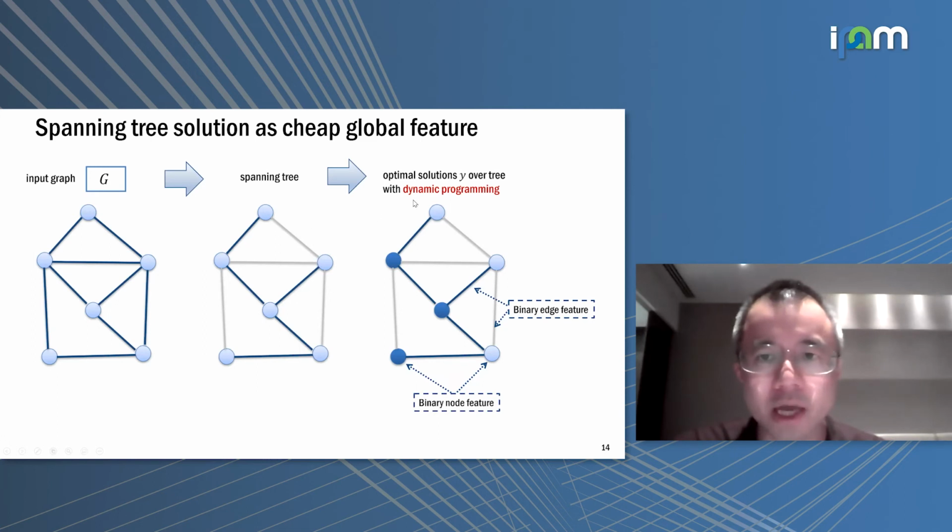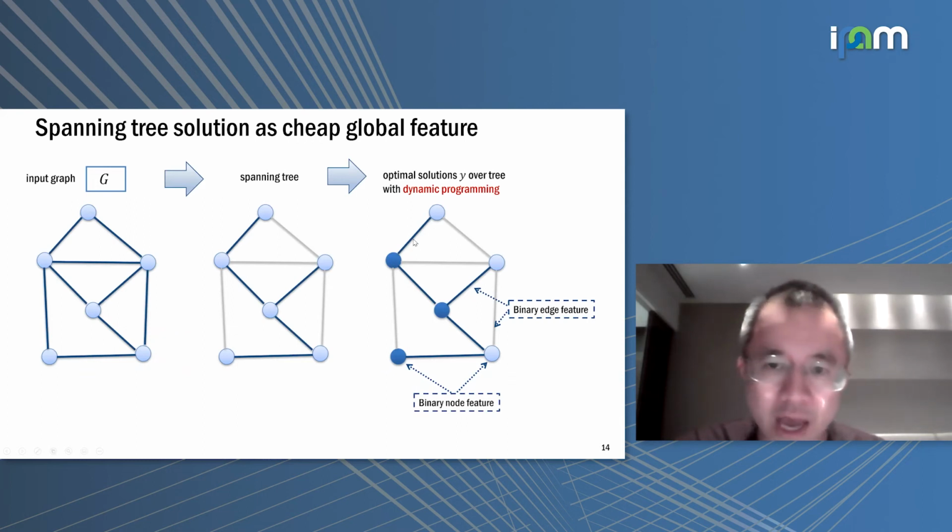Then we obtain the solution over these tree structures. Once we have obtained a solution, for instance for a minimum vertex cover problem, these darker nodes are selected. Then we use the selected nodes as binary node features and augment the original graph with these binary node features.